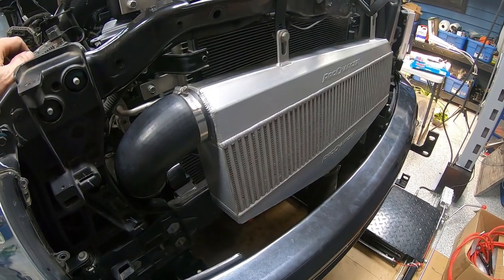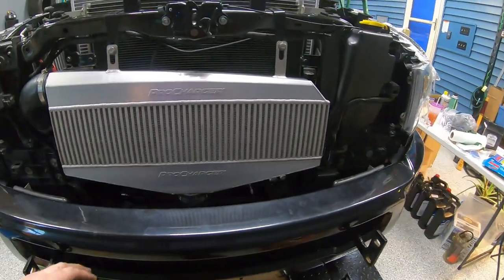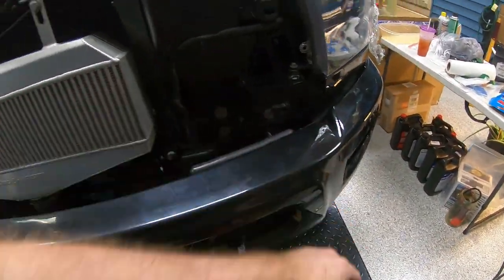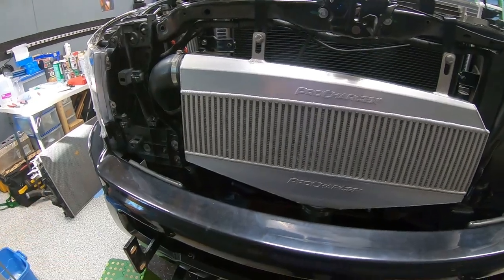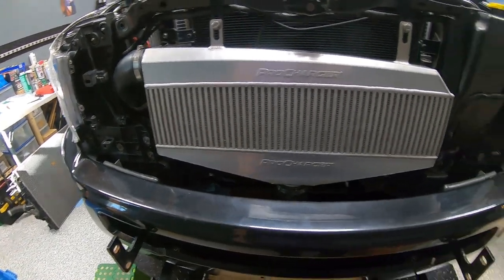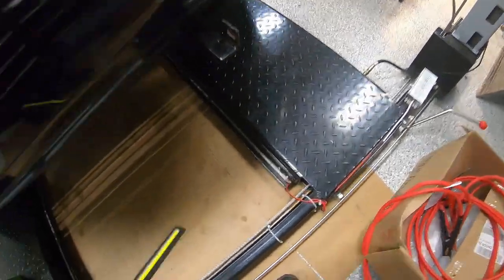I think the only thing we have left to do, which I won't capture on the camera because there's not really much to it, is putting the little clip on the bottom. And actually, I'll show that to you. That'd be a little bit easier to show than not. We've got a couple things underneath the truck here. Forgive the camera work. We still need to button up.